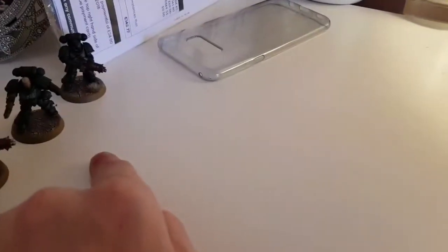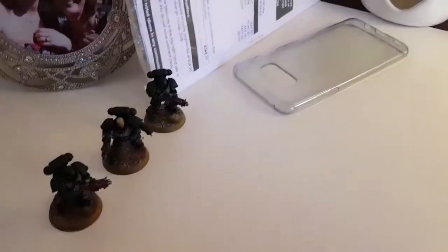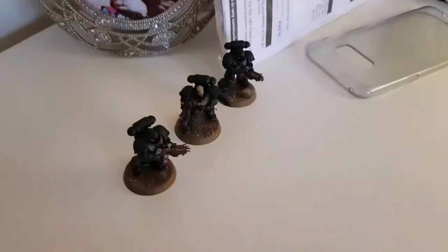So let's say they're now out. Let's say there's 18 inches here. Okay, I know there's not, guys, but yeah, 18 inches. So these can still fire, but these now need to move and all that kind of stuff. So we've just been a bit more tactical. So these will now fire against the scorpions.